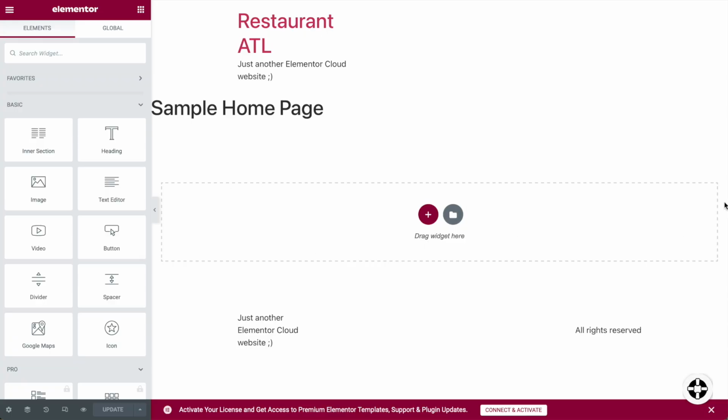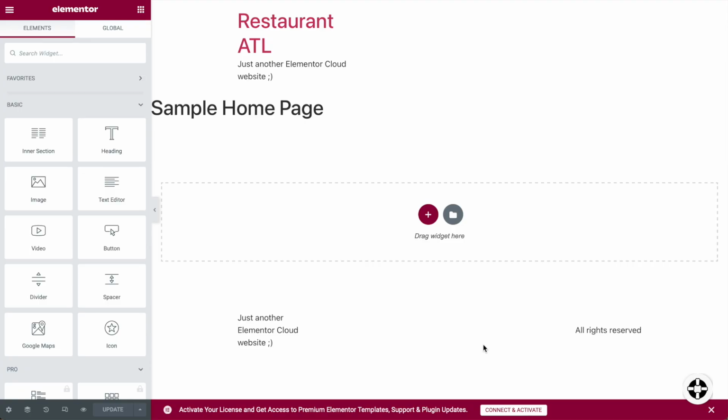And this middle section here is where we're going to be building our page, and this bottom section here is the footer, and we're going to fill that out with some basic information that people are going to be expecting about our business. So like the address, phone number, our email address, and our hours. We're going to be putting all of that down here in the footer section. But let's start by building our main part of our home page, and we'll get to these header and footer sections after that.